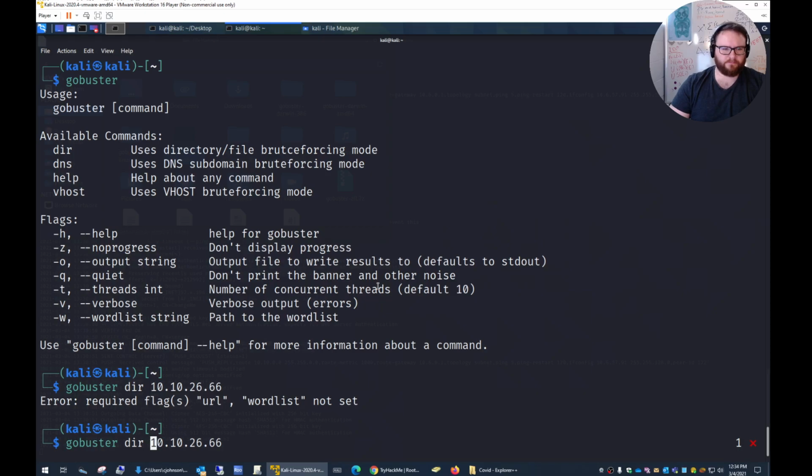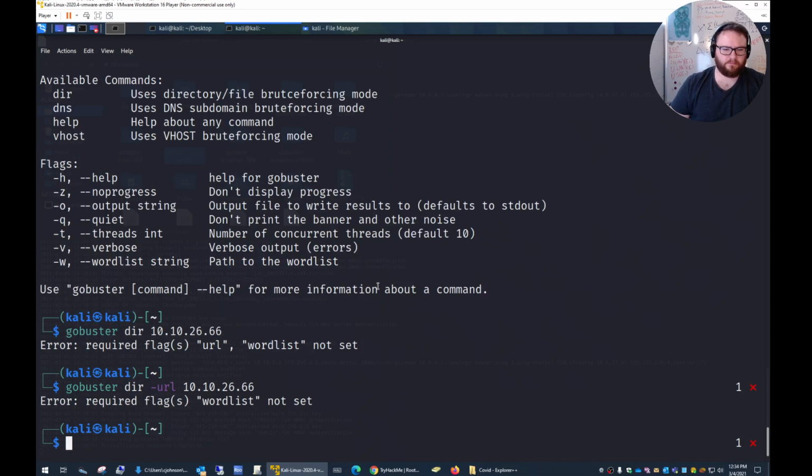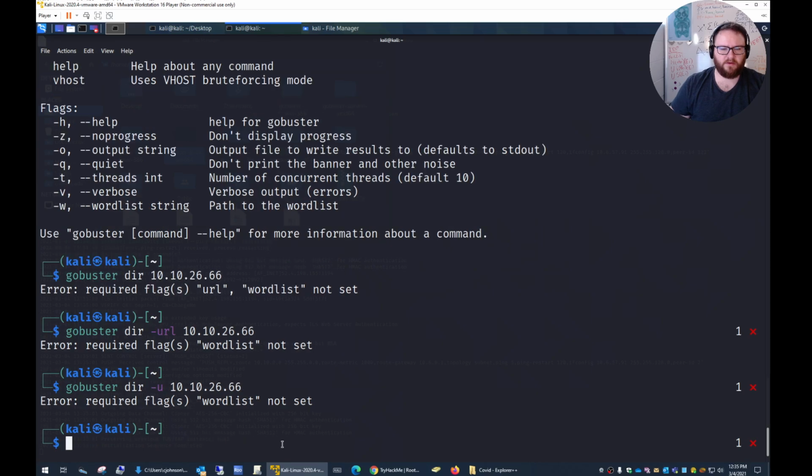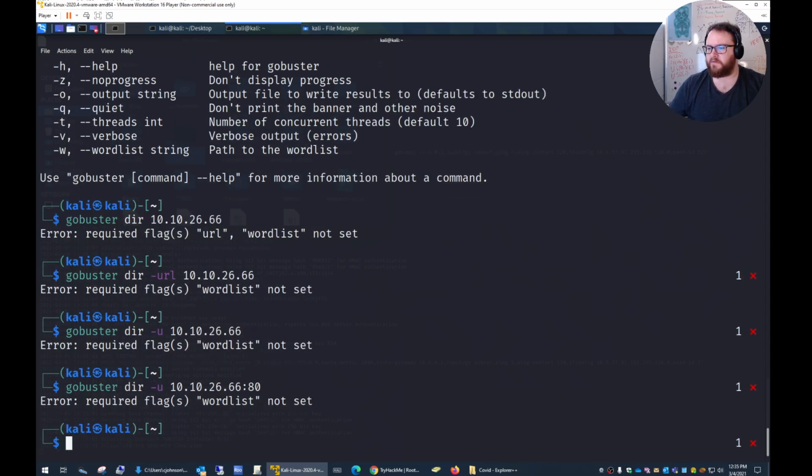All right. Word list not set. Okay, hold on a sec. See if I can grab a dictionary real quick, or if I even need to, maybe I can just go and do a URL. Maybe my syntax is also wrong. Okay, so yeah, we do need a word list either way. Or maybe I'm going to try to specify port. Yeah, I figured that would be default. Okay. Word list it is then, I guess.